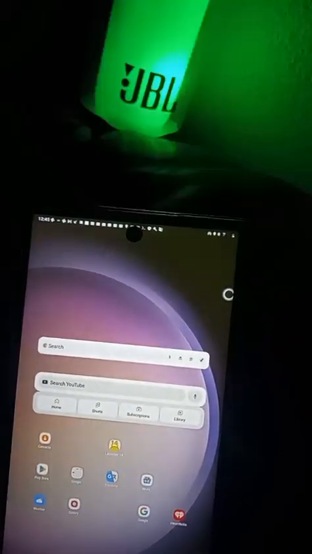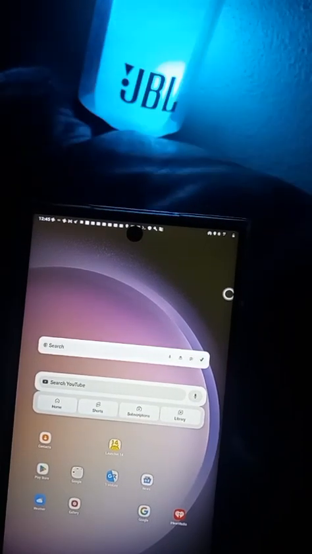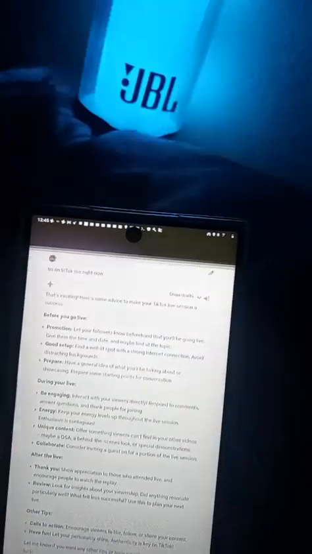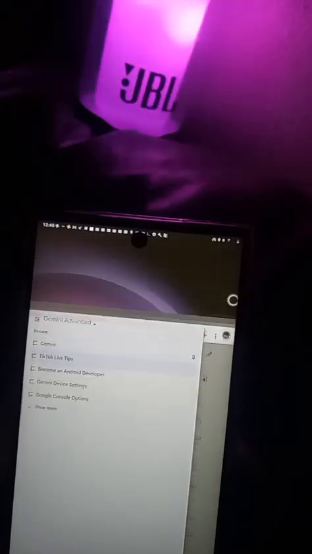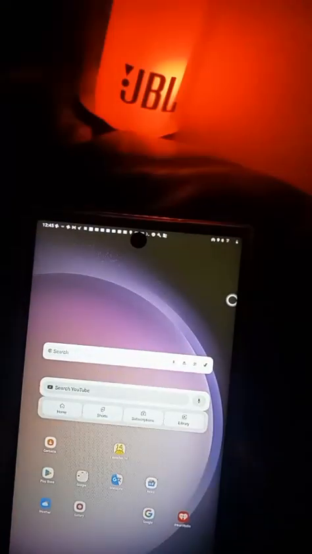It has an AI, Gemini powered, of course. There's Gemini in here. This is Gemini Advanced that powers the phone. It's a full display, like I was explaining.